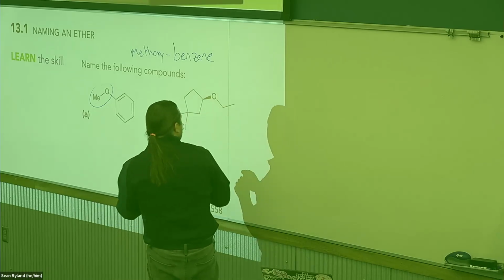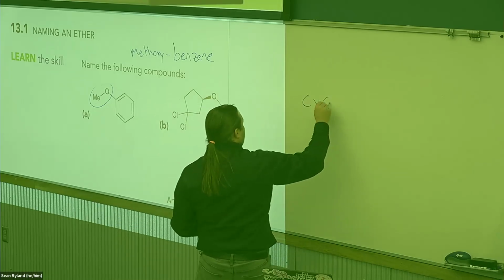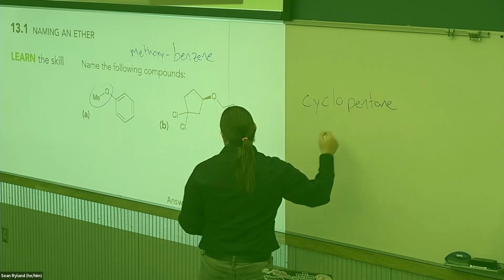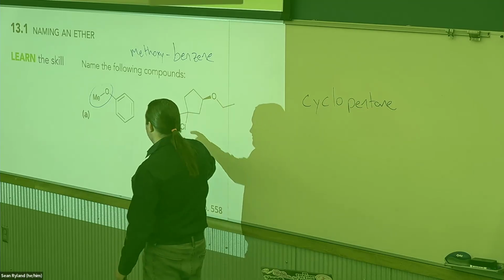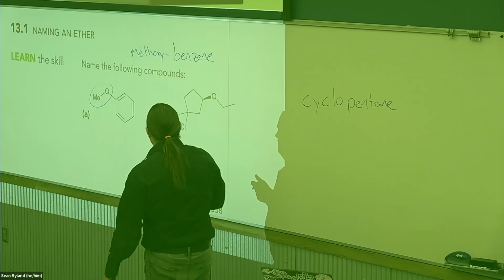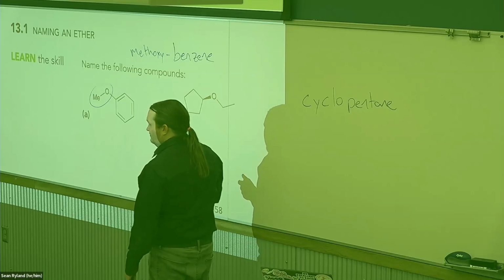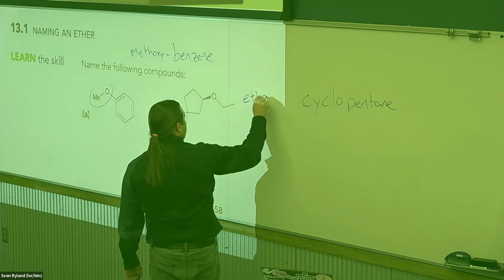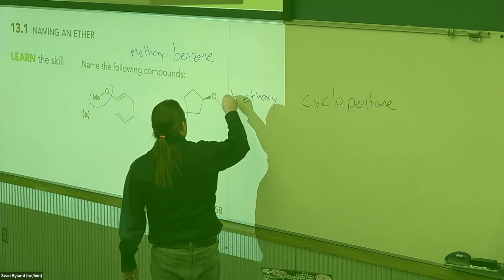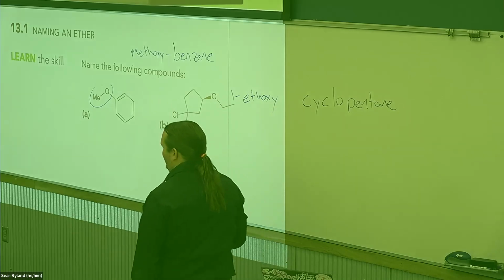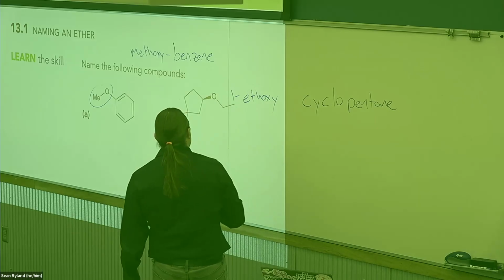So for this one, cyclopentane, and it is going to be dichloro. Which one do we call carbon 1? I would probably tend to put the ether on carbon 1. That's what we did. So that's going to be ethoxy. Do you have to put a 1 in front of it? It wouldn't be a bad idea, especially since we kind of hedged on which one should be number 1 anyway. Better to be overly certain.